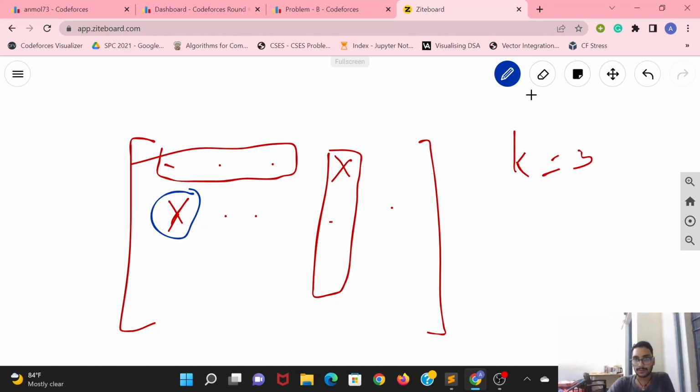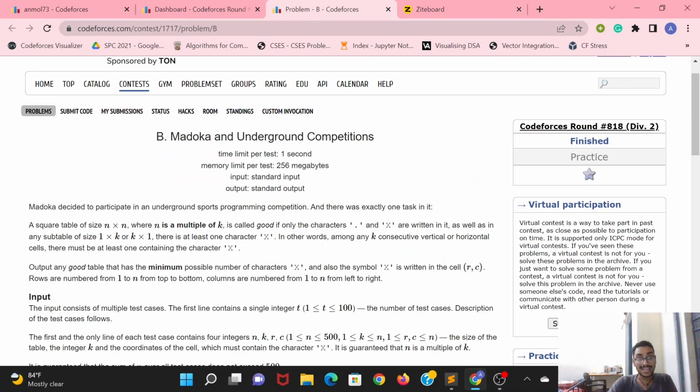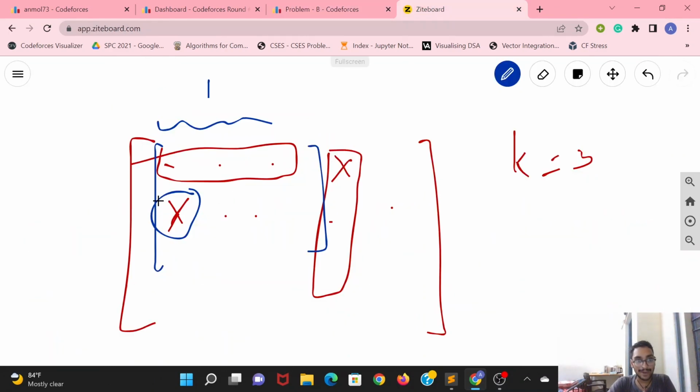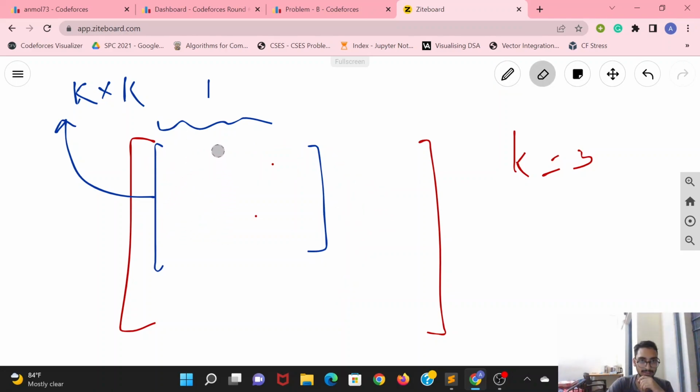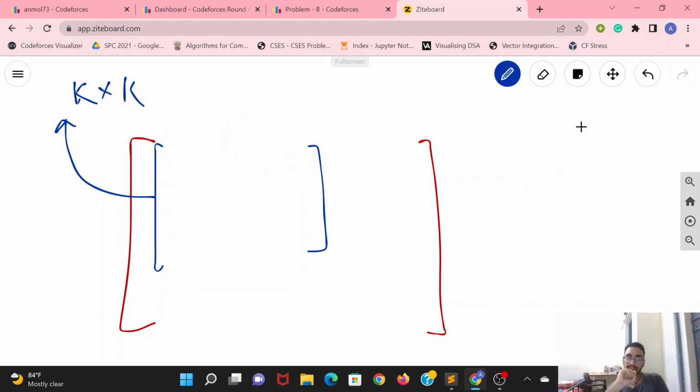So how do we think of this problem? So you see, suppose we take the first k elements. Okay, let us take the matrix of size k by k. The first matrix of size k by k. Also, one more thing is that n is a multiple of k. So if you take matrices of size k by k, you can evenly fill out the whole big matrix, because n is divisible by k. And I'll just like to erase a few things to make it slightly less clumsy. Yeah. So suppose you consider this matrix. Okay. Now let us see the first row.